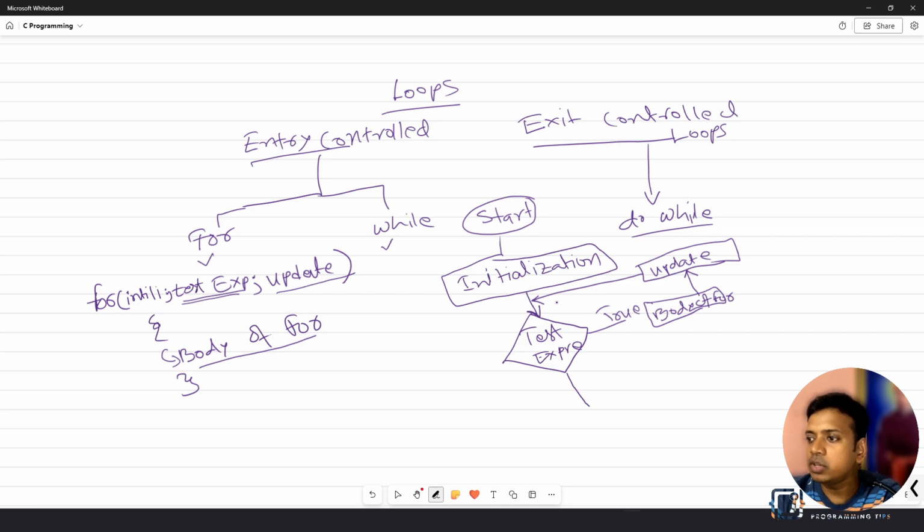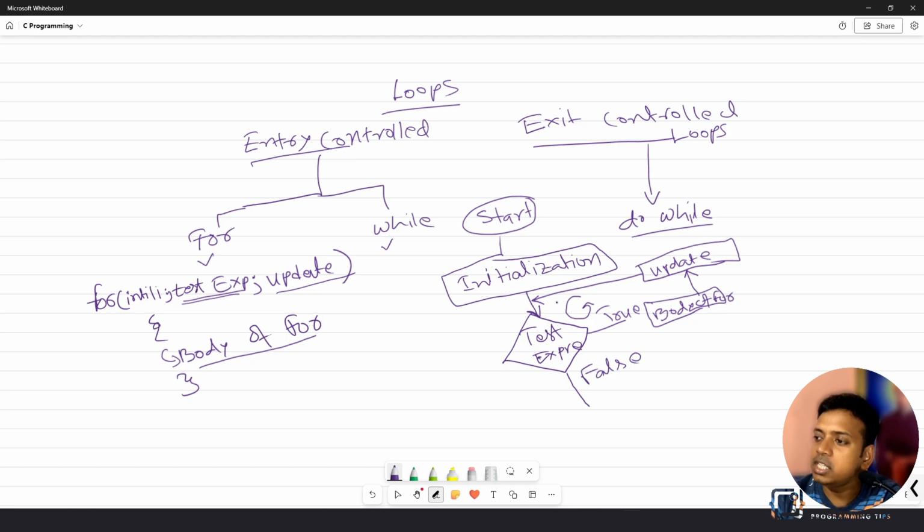So if the test expression is true, whatever condition you set here, if the condition is true, then it will enter into the body of the loop, then again it will update the statement, then it will come here. So it will continuously rotate here until the condition is false.